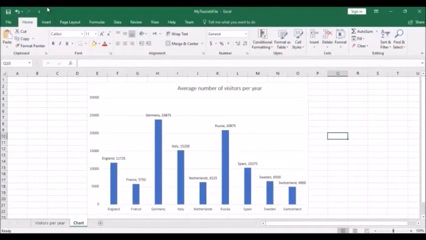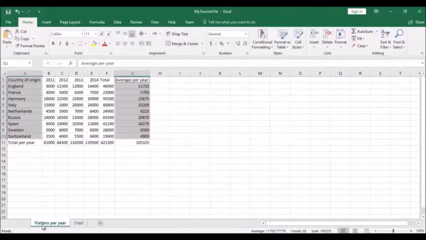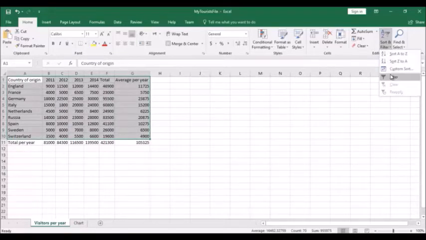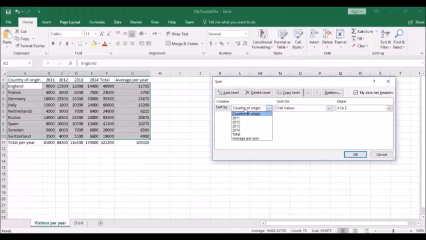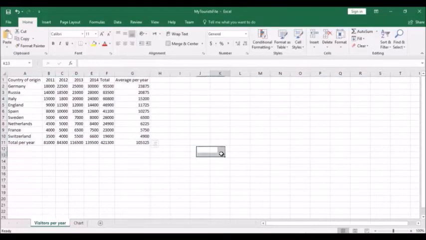Alright, now on the visitors per year worksheet, again, I'm going to rearrange the data in cells A1 to G10. So I'm going to select the range from A1 to G10 like this, so that it displays by average per year from largest to smallest. So I'm going to sort the data by average per year from the largest to the smallest one, and then press OK like this.